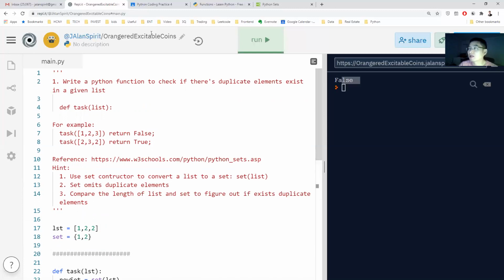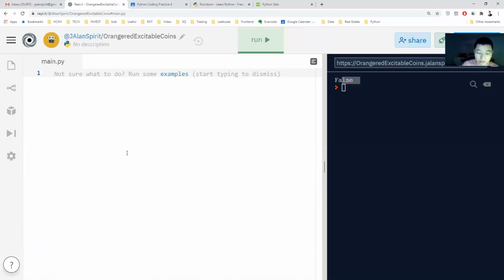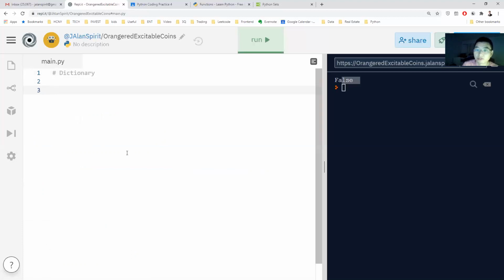Okay, let me quickly go to another topic, about dictionary. Louis, what's the difference between a dictionary and a list? A dictionary has colons in there, I guess. Okay, what brackets should I use for a dictionary? The curvy ones. Good.